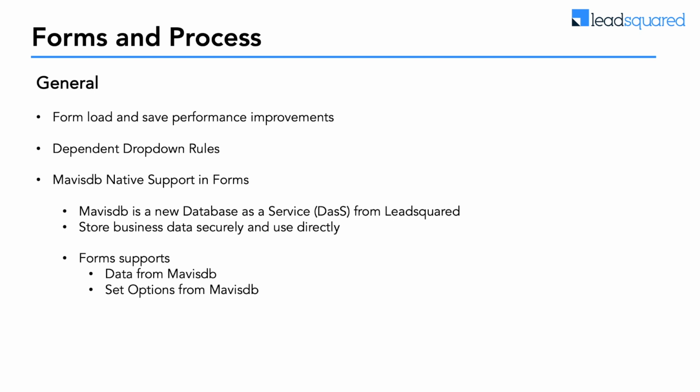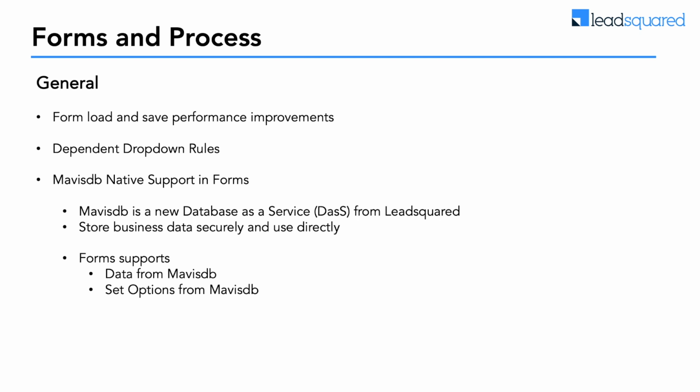Moving on to forms and process. Forms and process are very tightly related. Forms essentially allow you to capture a lot of information, which the sales user will be using to collect either a call disposition, user information, or lead information, or it can even be used to create tasks, create activities, update tasks, and update activities. The primary focus area for us this time around has been form load and save performance improvements. Performance is very important. Essentially, we want people to spend a lot less time filling out forms. That is our core idea, that you should be able to spend as little time as possible, and we always work towards that goal.